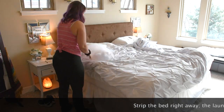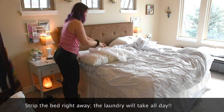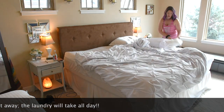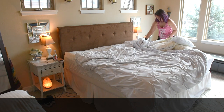Right away, the first thing I do is strip the bed. It's gonna take me all day to get all the blankets, the duvet cover, the sheets, the pillowcases all washed and dried and back on the bed. But I do leave the fitted sheet on for a bit because when I dust the ceiling fan, I like to leave the sheet on and let the dust fall onto it so that I can just scoop up that sheet and throw it right in the wash.